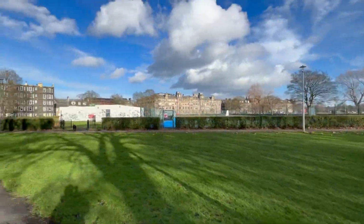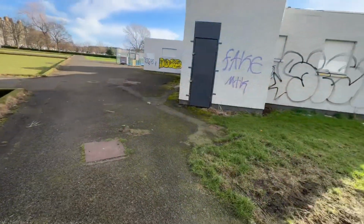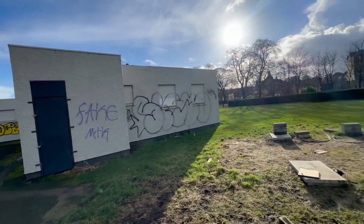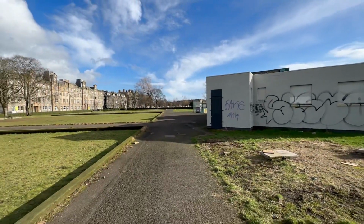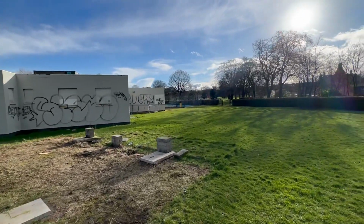But here is one of the most recent grounds that they used to play in, right down here at Leith. And I think the name might still be on the old clubhouse. Hoping we're going to find it. But this is it here. Links. Let's have a look. So there's the old changing rooms there. The name I think's disappeared. That used to be one of the last homes of Leith Athletic. So one of these days we'll go and watch them play, folks. They're still on the go, as I said.